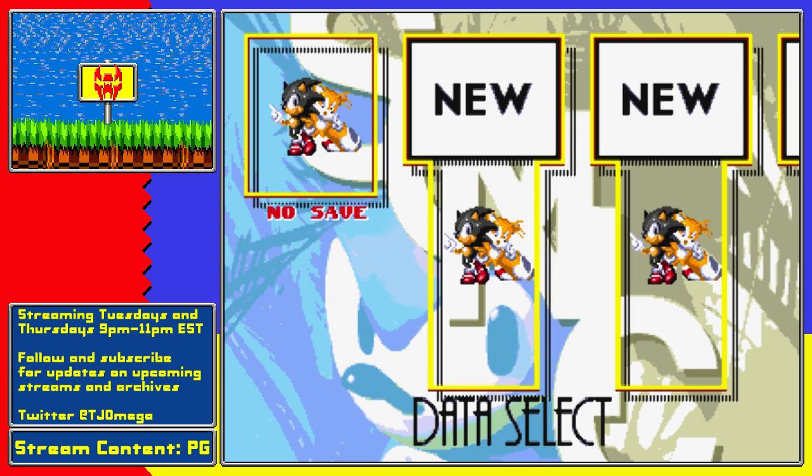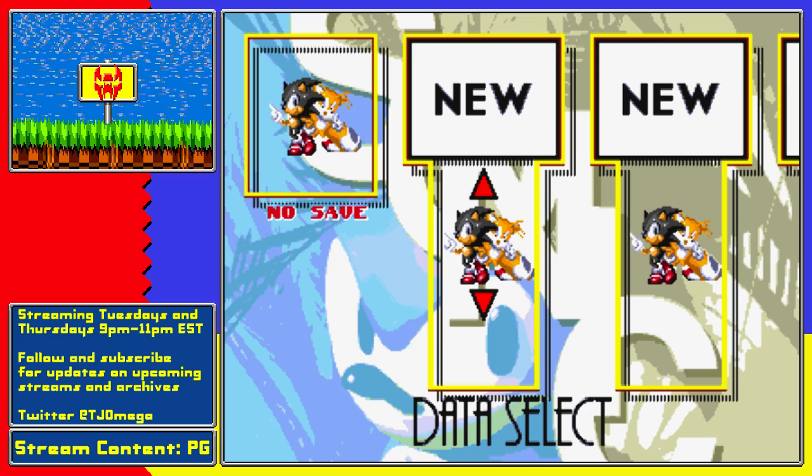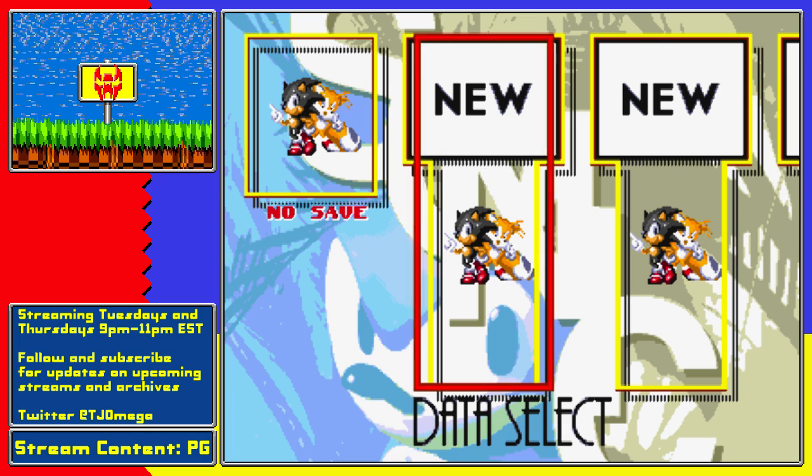Okay, hotshot in the chat. Black Sonic. Alright. Everyone still with me? Everyone see what's going on?